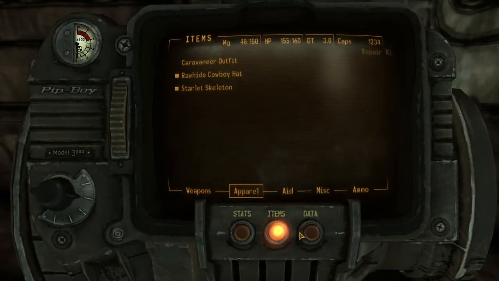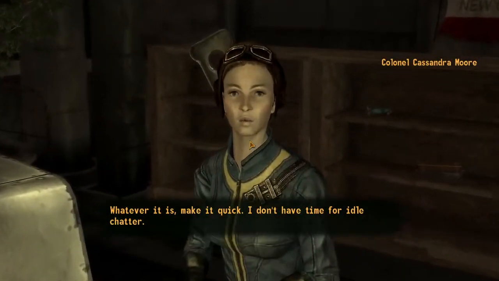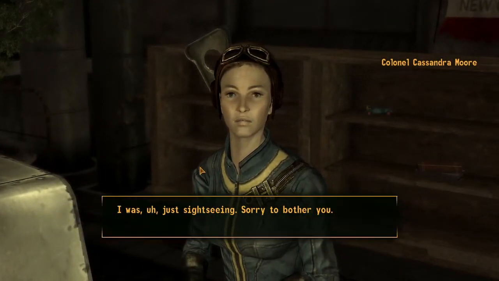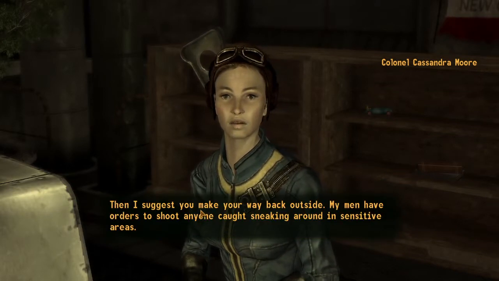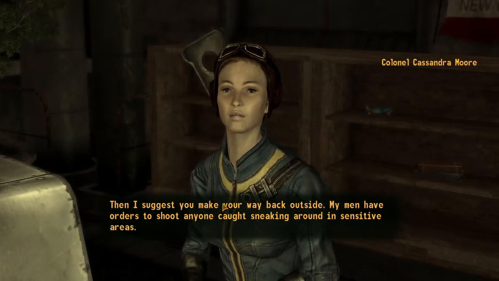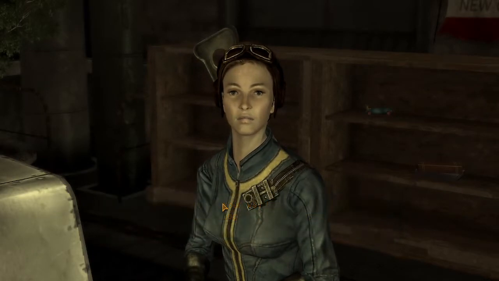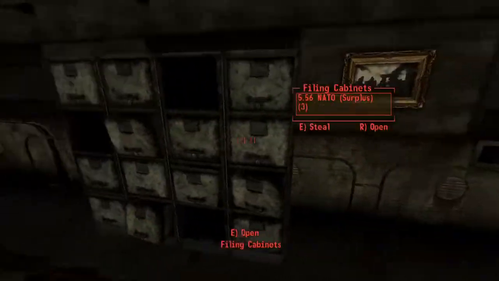Where are we? We're in the Hoover Dam offices. Whatever it is, make it quick. I don't have time for idle chatter. I was just sightseeing. Sorry to bother you. Then I suggest you make your way back outside. My men have orders to shoot anyone caught sneaking around in sensitive areas. And that's my problem, Hal.